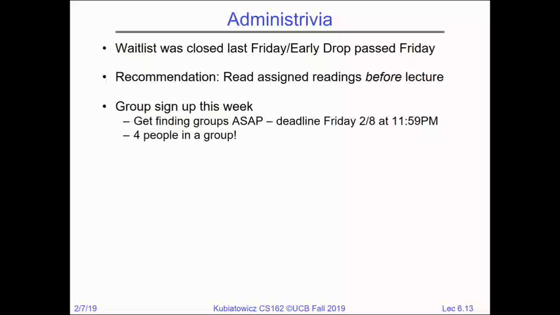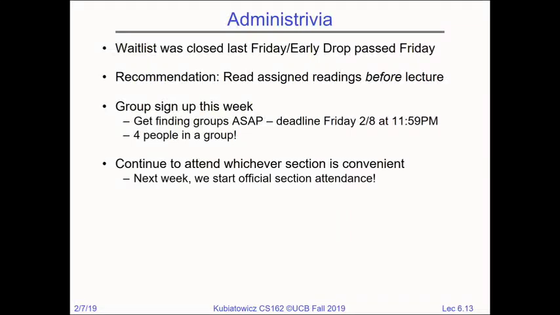And then Tuesday is when you say what your TA preference is, and then we run our TA assignment algorithm, basically, to figure that out. So tomorrow will be the last free choice, the last time that you can go to whatever section you want. I don't know, take advantage of it. 4 people in a group. And then next week, next Friday, you'll have an actual official section.